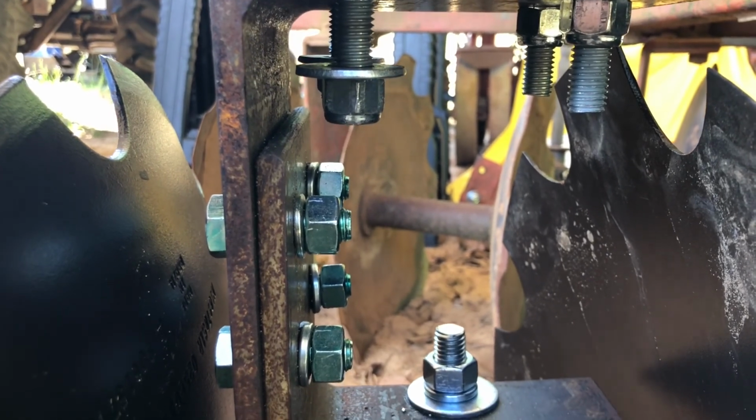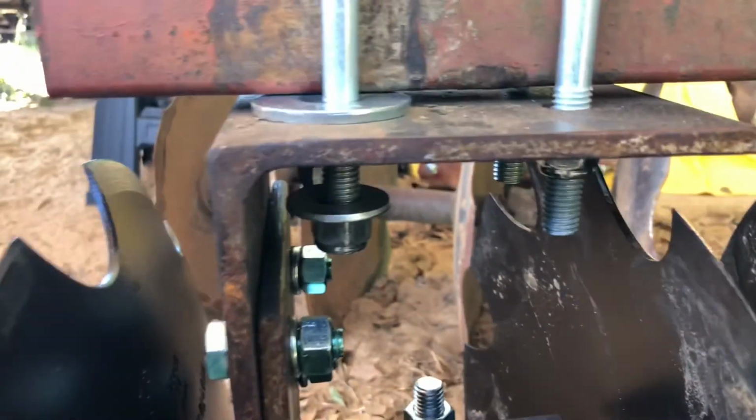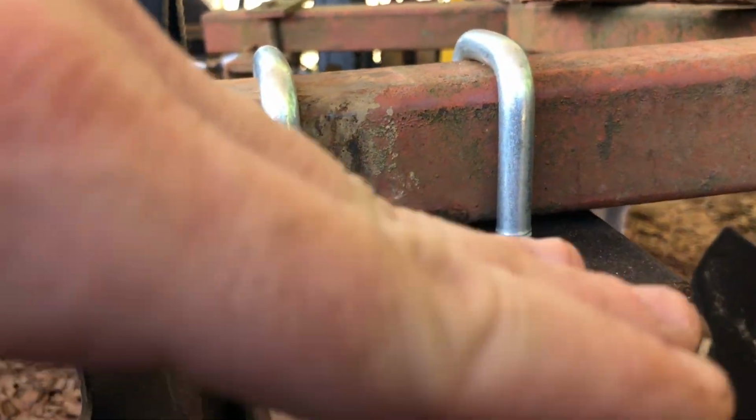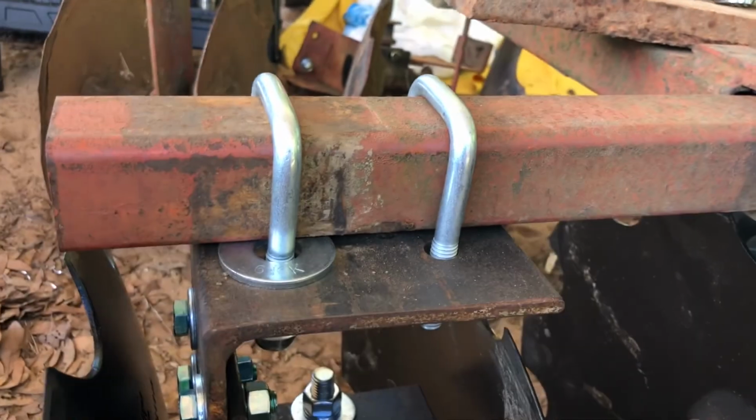That's a long darn way to run up a lock nut on that bolt. I think what was happening is this side was up too high and it was binding up the shaft. There's a square shaft that runs all the way through and comes out right there. When I put these draw bolts right here, I think it was pulling up too high, causing it to bind.